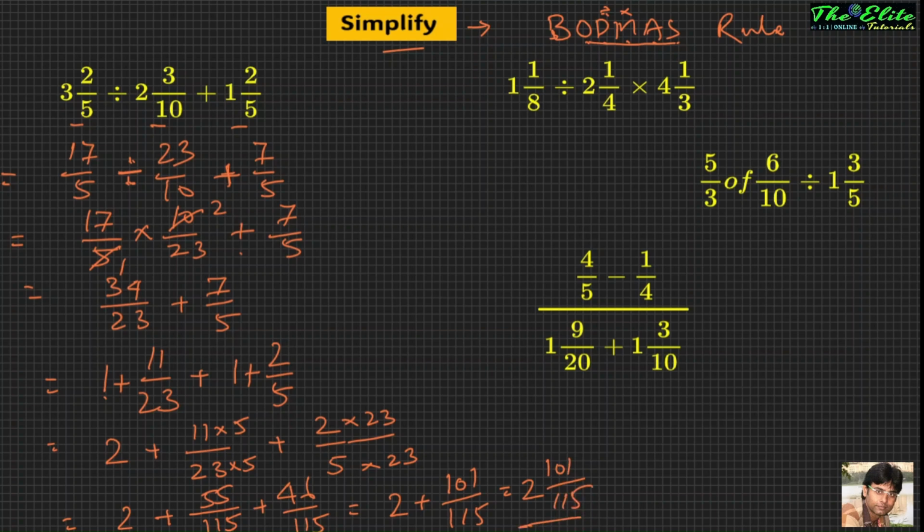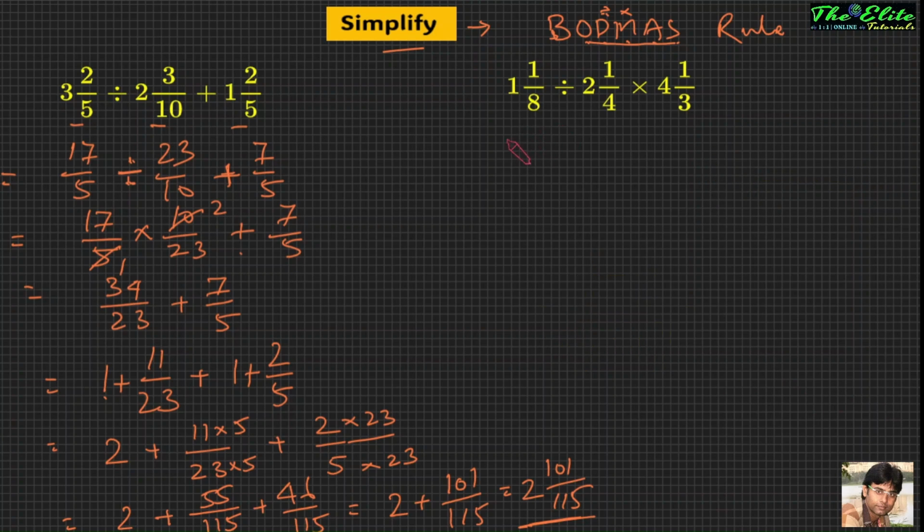Okay, so your final answer is, I hope you can solve it. Now for this, I can give you the hint. Actually, you will convert it into improper fraction like 9 by 8. Sorry. Now the hint for this question is convert these mixed fractions into improper fractions.